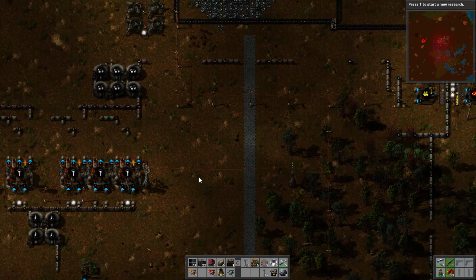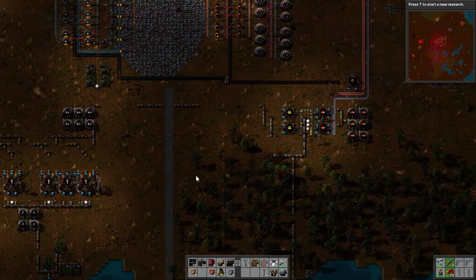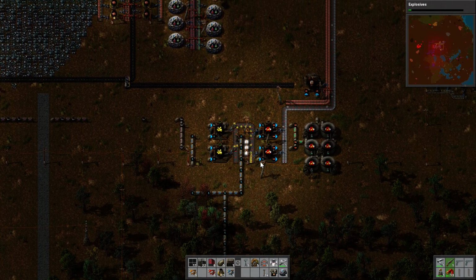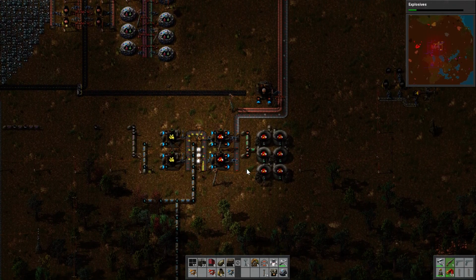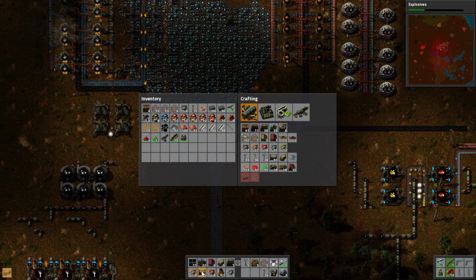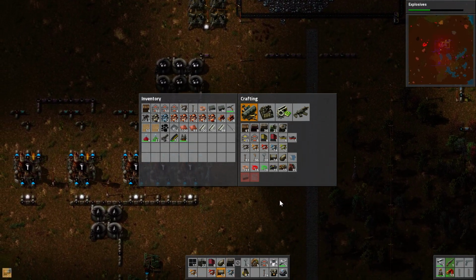So I'm looking for iron now. Just keep track of what I'm doing. I should be researching something too while I'm waiting. I might as well just pick up explosives. It becomes handy later on for different kinds of weapons and stuff. Give me all the iron. Okay, let's make some pipe. That 5 should be enough underground tubes right now, I think.